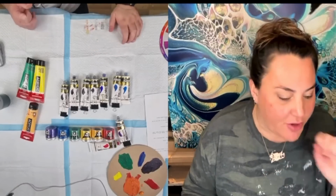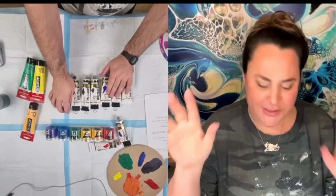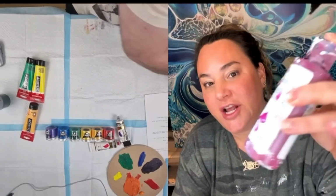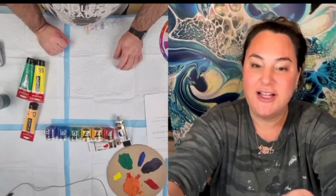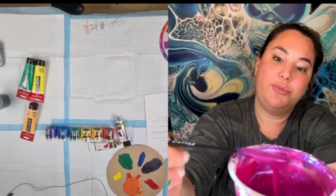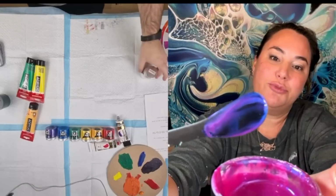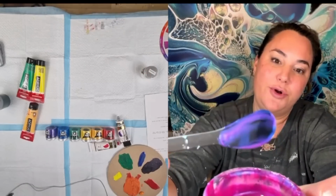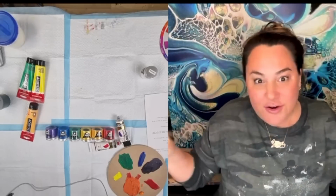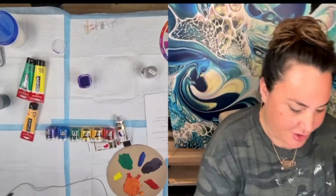I want to interrupt because Glenna asked, "Can we mix?" Mixing two paints together is my favorite thing to do. I just ran to go get an example. I hope you can see it. This is a regular magenta, and this is my velvety magenta, where I added TLP velvet. It's hard to see in this light, but I added a blue interference to it. In certain lights you see the blue pop up, and in other lights you see the purple magenta. Mixing pigments together is super fun. That's like my joy right there. I hope that answered your question.